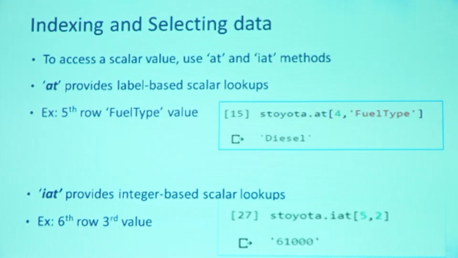Clear with this, everybody? Here in the second example, I have taken 5, 2. So 5 actually means the sixth row, and 2 is 0, 1, 2, the third column. What is the third column for you? Kilometers. So instead of directly specifying kilometers, you are giving the index. This will be beneficial when you have a very humongous data frame, where you cannot remember all the column names, so at that time you go for iat. But mind it, this is for scalar lookup. You are not going to go for any vector values. Are you all with me? You are done with this?